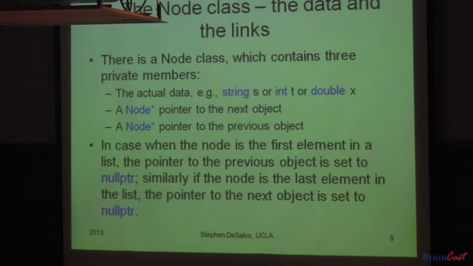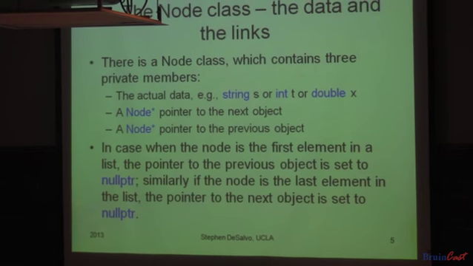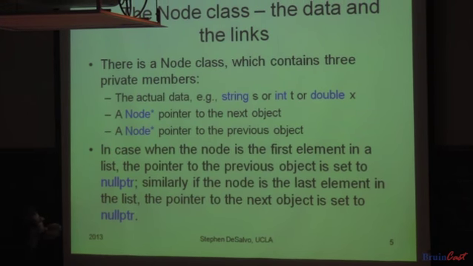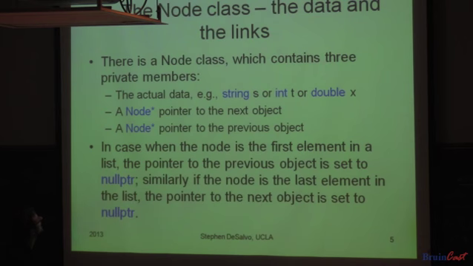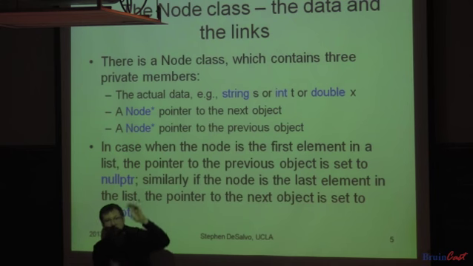Okay, so now, just quick, let's see. All right, so again, if you actually create your own node class, you're going to have some data, like a string or an int or a double, some data type which contains the values. You're going to need a node pointer to the next object and a node pointer to the previous object. So the idea of a linked list is universal. It doesn't matter what language you're in. That idea is the same. The idea of a stack of books, that's the same.